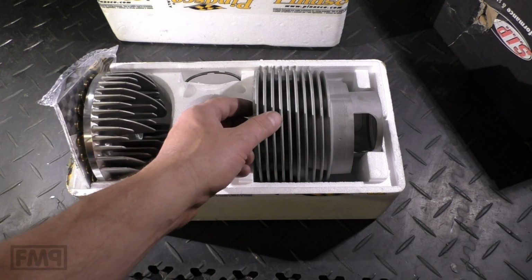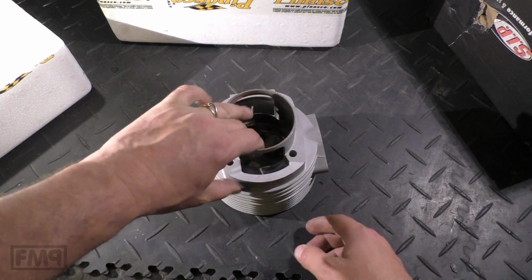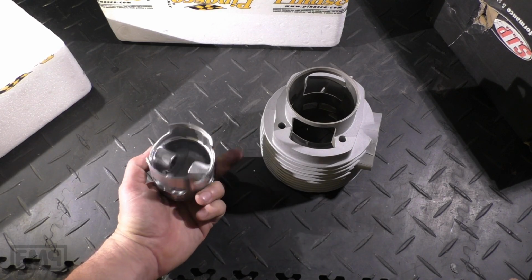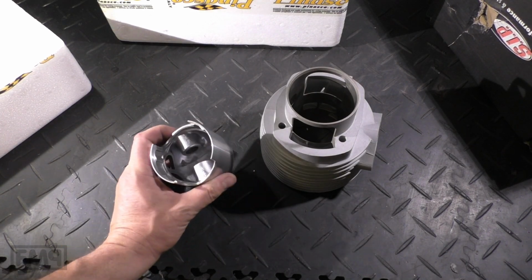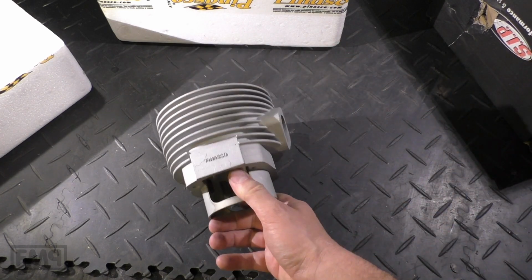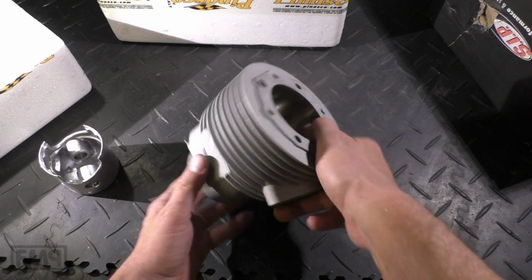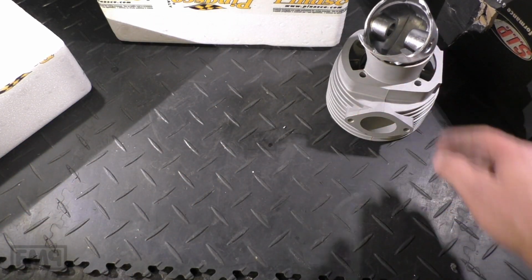But let's unpack this baby here, because the cylinder, there should be a piston. There it is. Interesting. The piston is clearly better than the other latest PINASCO pistons. How shall we call them? Let's call them economically chosen pistons. It is better, so it will be fine. This is the cylinder. It looks tiny, doesn't it? Look at that. So small. The ribs are interestingly quite short. Don't know how that comes. Nice. The pictures, we're gonna see more details of this one.